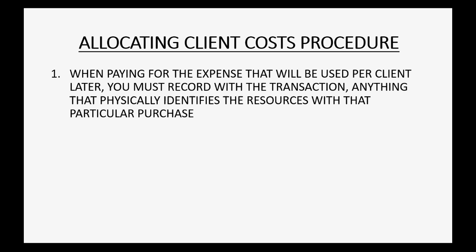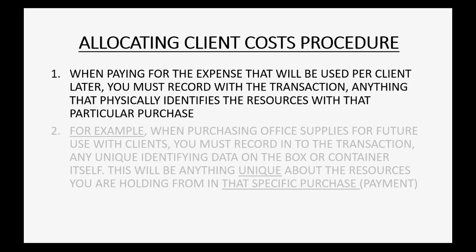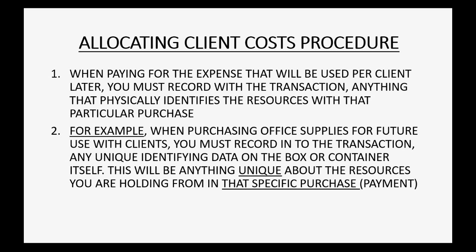First, when paying for the expense that will be used per client later, you must record the transaction with anything that physically identifies the resource with that particular purchase. For example, when purchasing office supplies for future use with clients, you must record into the transaction any unique identifying data on the box or container itself. This will be anything unique about the resources you are holding from that specific purchase or payment.